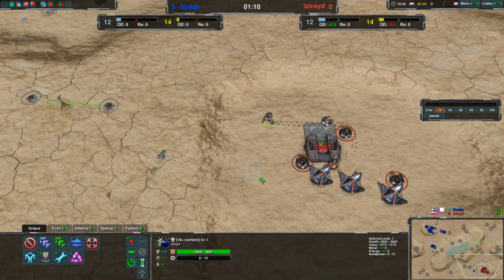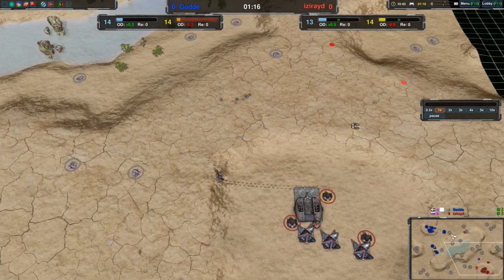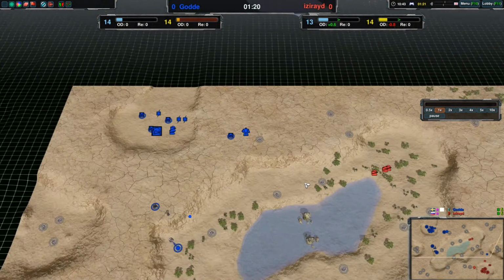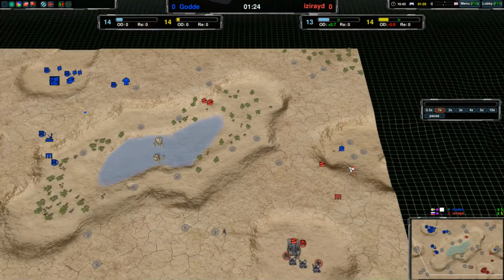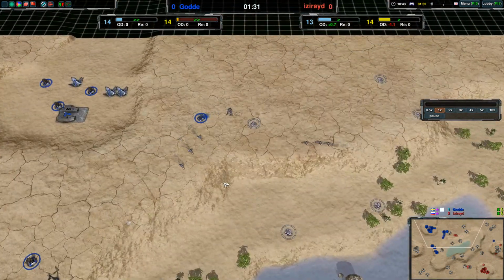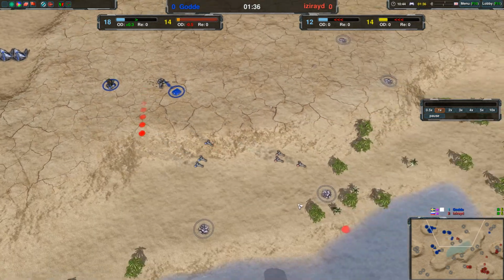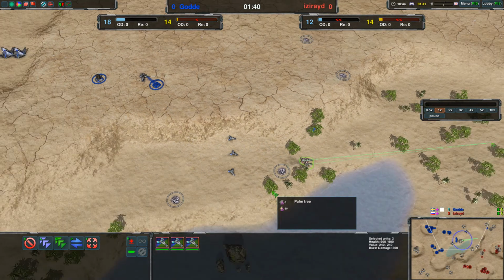Both of them are using an engineer commander, it seems like. Although both of them, I believe, do have a custom commander. No, Godde actually has standard engineer. Izirayd has got his renamed. Anyways, here we've got a hurt dagger being chased by a new dagger. Also, on this side, 3 versus 3 and 1 commander for Godde. So Izirayd is retreating a little bit, and yes, they keep retreating.